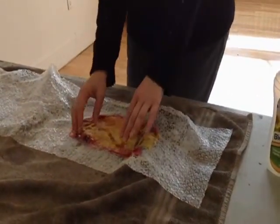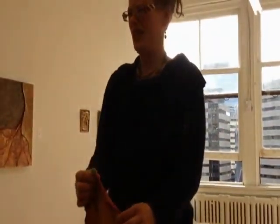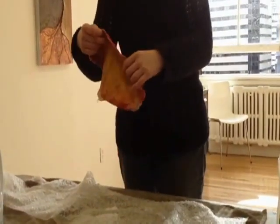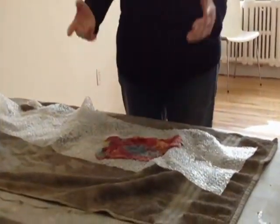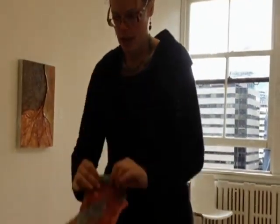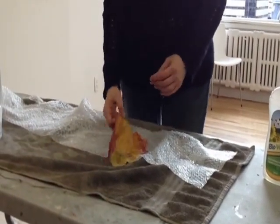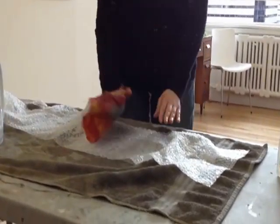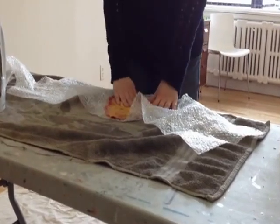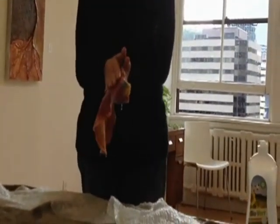Sometimes you can take it and run it under cold water — alternating between hot and cold. It's all about shocking the fibers. What I'm doing right now is just tossing it around, again shocking the fibers, making them cling together. You can keep going like this for quite some time using different methods, including throwing. I'm being gentle because it's not really set yet. Another method is just treating it like a cleaning cloth and rubbing it — pressing not as hard at the beginning, but later I can press really hard. It's similar to clay in that I'm burnishing it.